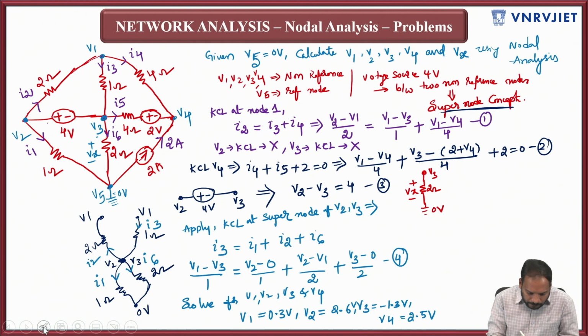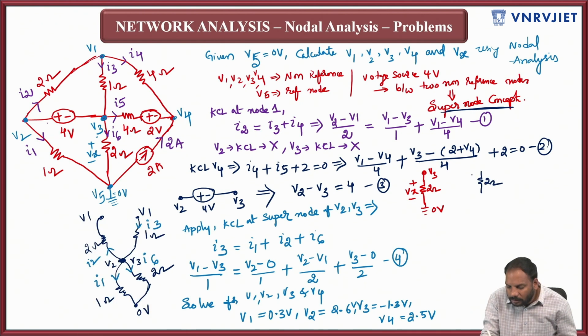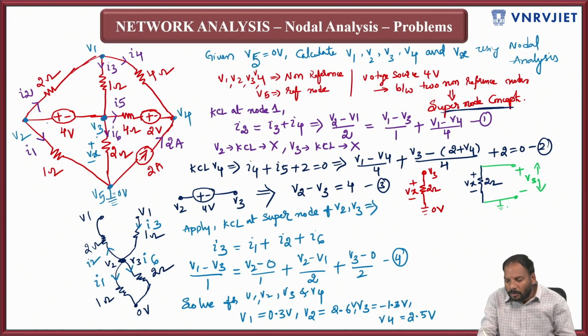Now see here, the same picture. I can understand it like this. This is 2 volts, and this voltage is Vx. Now I try to extend this something like this, and the voltage across this is how much? V3, because this is grounded, 0 volts. So on this observation I can directly write that the value of Vx is equal to V3, which is equal to minus 1.3 volts.